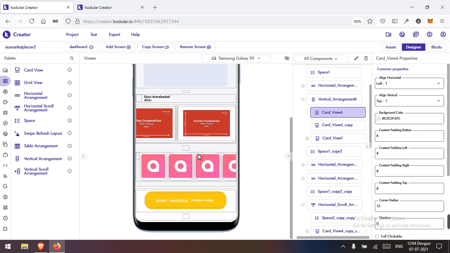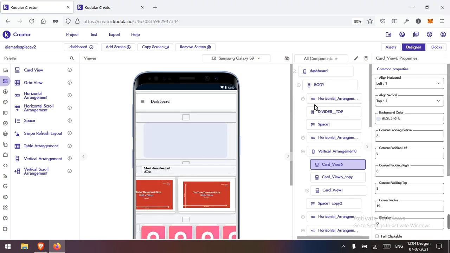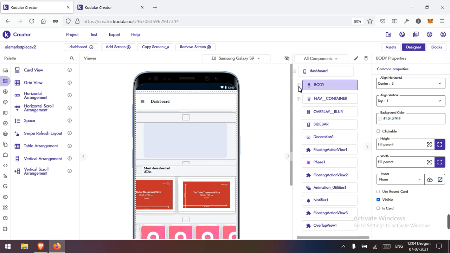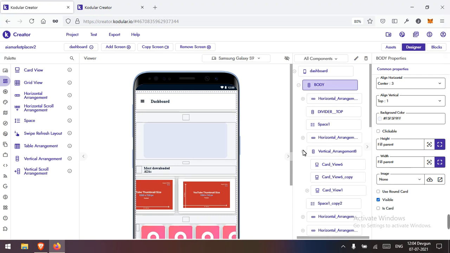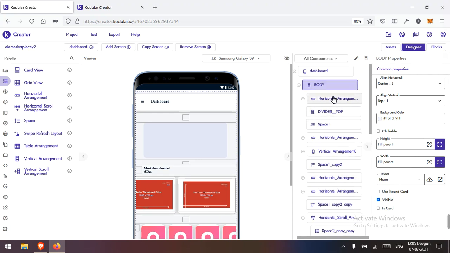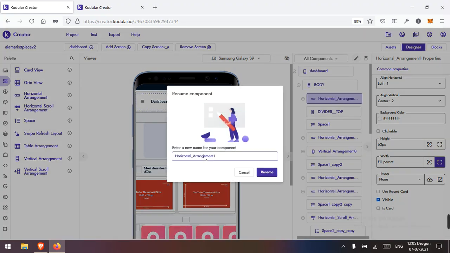Let me just copy and paste some of the things here, and in this body tag there's some kind of things I have used, some components, just to make a nice design. And this is the nav bar, so I can say nav top.